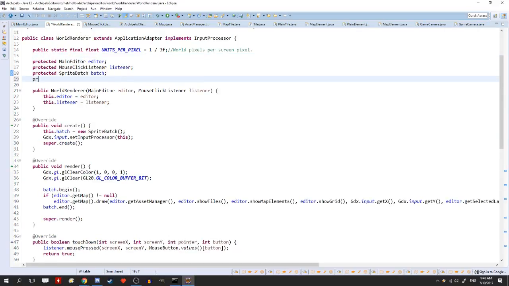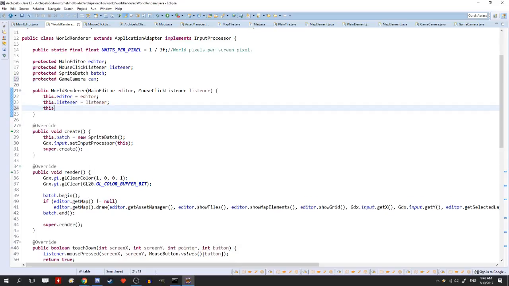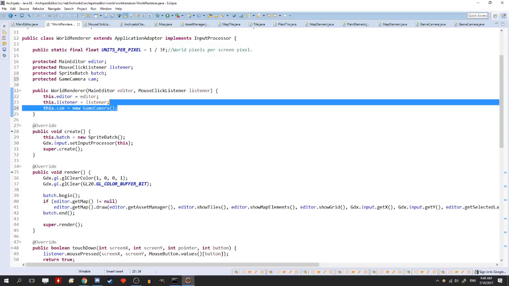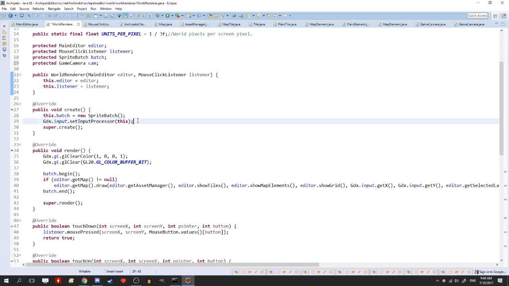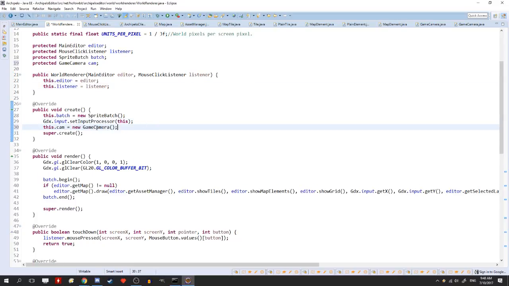So let's create it. So protected game camera. Let's call it cam. This dot cam is equal to new game camera. We'll put it here.